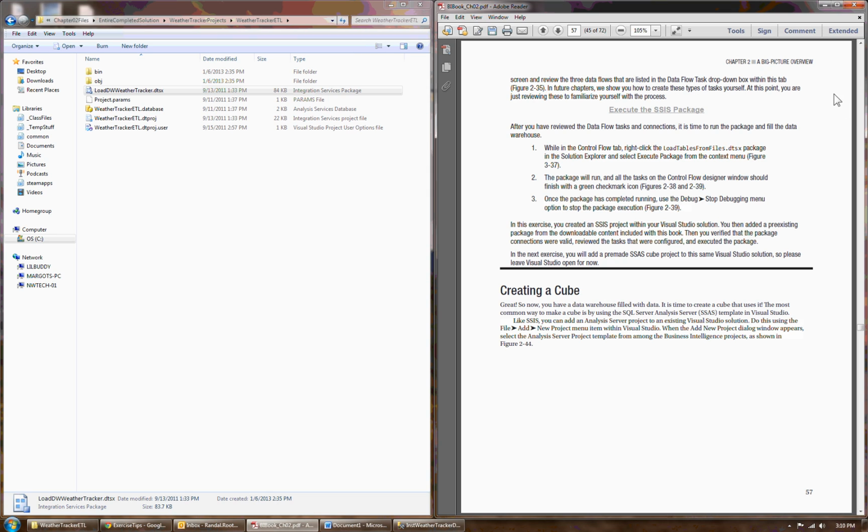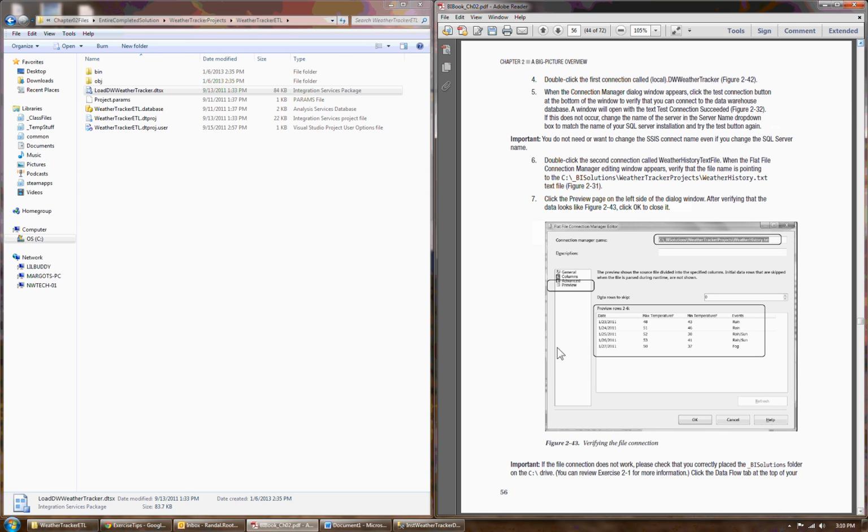Now, in order for it to work, it'll be looking for files in a given location. So if you had changed the name of the folders where the files are supposed to be copied and pasted to, this thing will break. So that's not what you want to do, obviously.